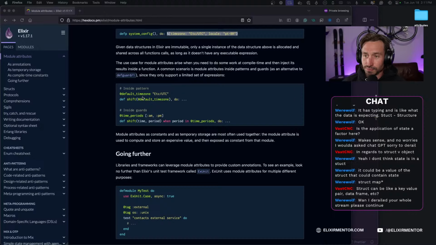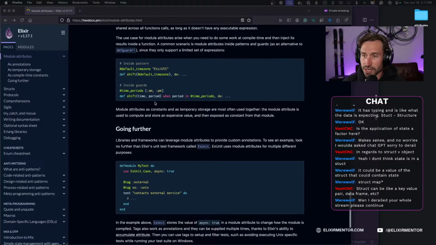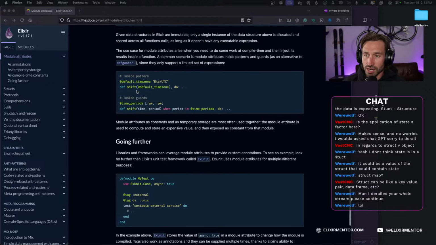All right, so let's see what's going on here. Module attributes as constants and as temporary storage are most often used together. The module attribute is used to compute and store an expensive value and then expose it as a constant from that module. So inside pattern, we have our default time zone attribute. And then we have a shift function that takes that.